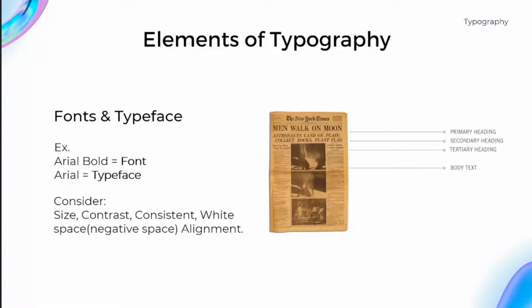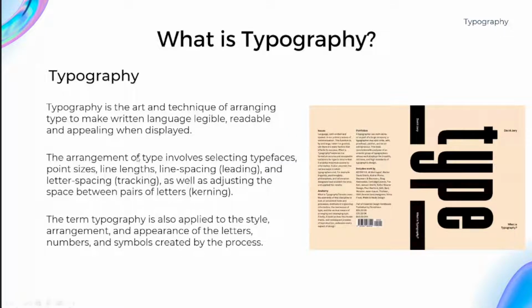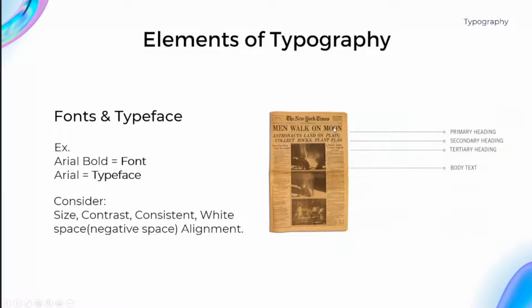We talked about this earlier, that the arrangement of the typeface involves the size, the point size. You can see the size of this, and the size is trying to tell you something. Men walk on moon. The first thing you see is those big ones. That's why those people designing their newspaper or magazine want you to see the caption first, the thing that would draw attention to buy the paper. So the graphics designers usually select good size, good points of the typeface in order to pass the information.